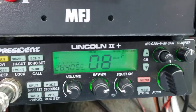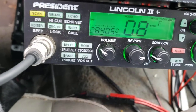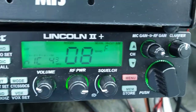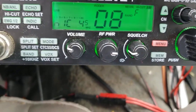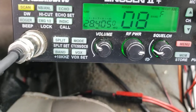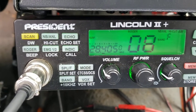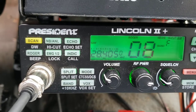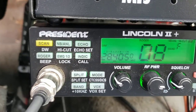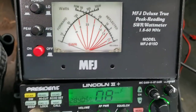I never run my radio up any more than three quarters of the way. I don't care what anybody tells me, I'm not doing it. I never have with any radio. I don't normally have the mic gain up, but for the purpose of peak on sideband, I did. I don't normally have the mic gain up anywhere more than three quarters of the way either. That's who I am, that's how I've been for many, many years, and I'm not changing it. I've already been told more than once I should do this or that. No. I'm not doing it that way. Let's get back to the task at hand.